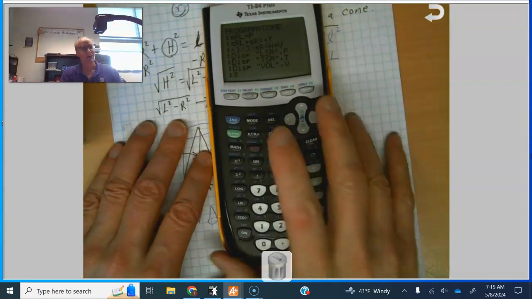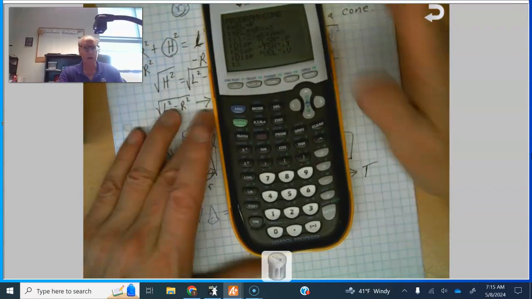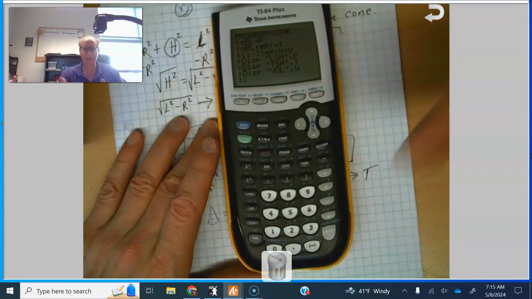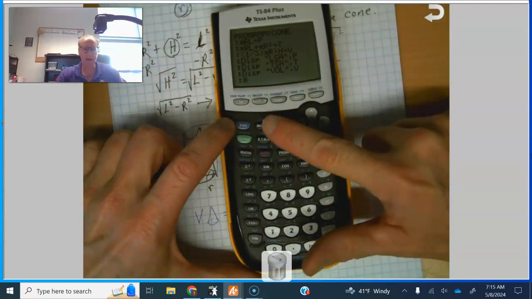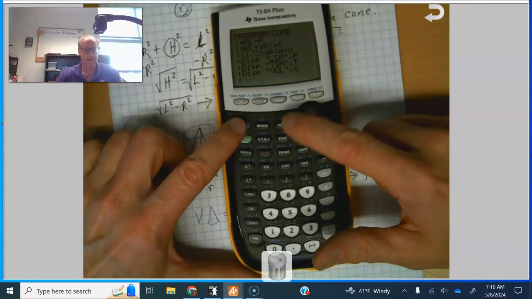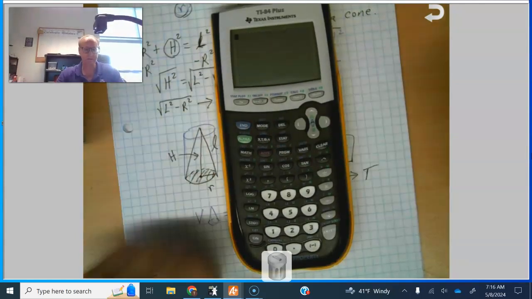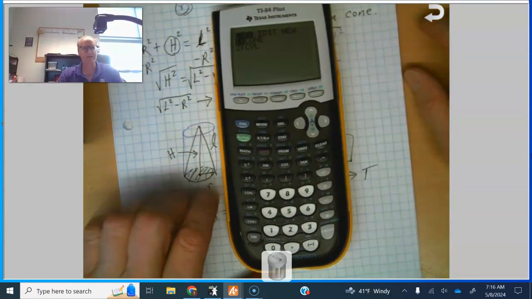Well, let's see. Okay, now we're done. We could say end, but I don't like to put it in because if I end it, then I might have a little trouble restarting. So I'm just going to say second quit. Notice that the quit is right up above where it says mode. Second quit. It is not gone. I promise your cone program is still there. You'll see it. I have cone and I still have my original cylinder.